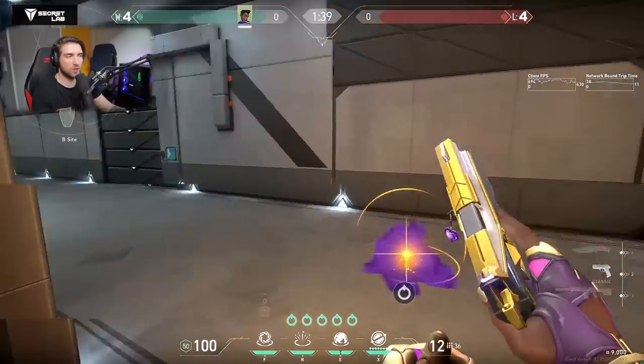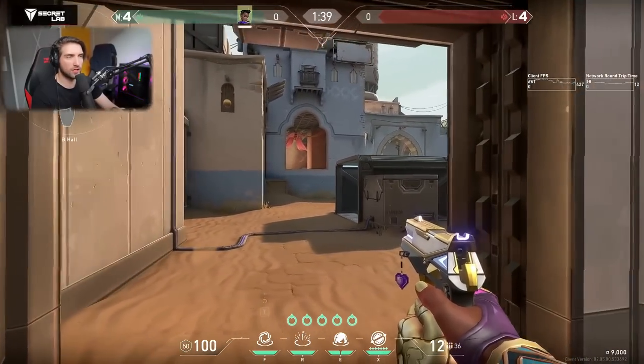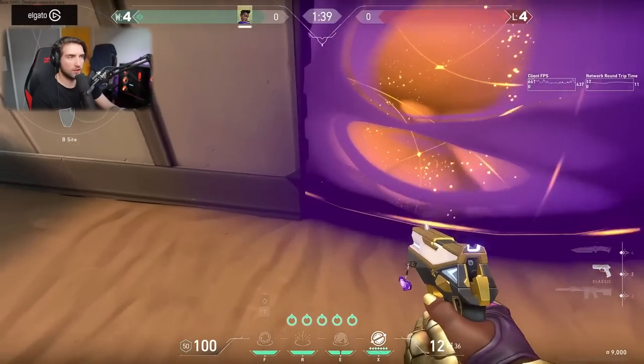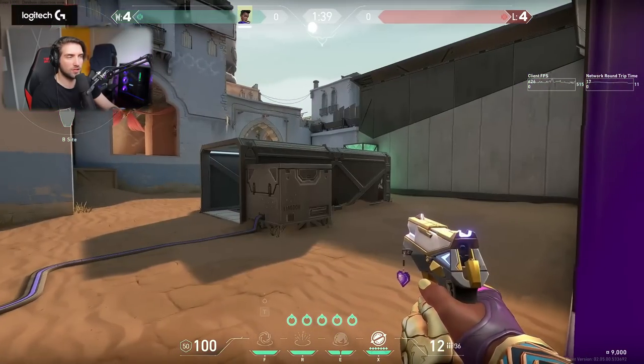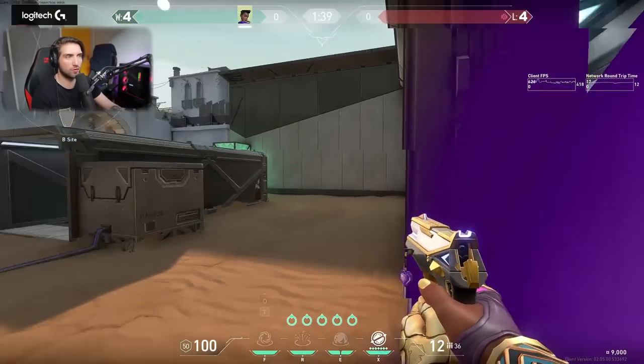Let's say when someone is peeking from here, he has a full vision of hookah. So he can clear different angles. But if you smoke it this way, that the smoke is on the exact doorway, then he cannot check anything unless he's ultimately peeking already on the entire side, which exposes him to more angles.